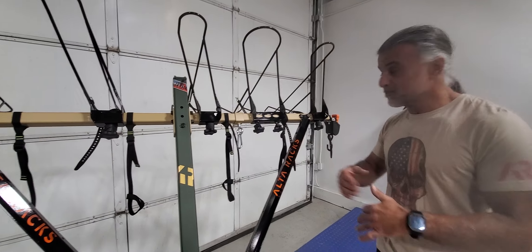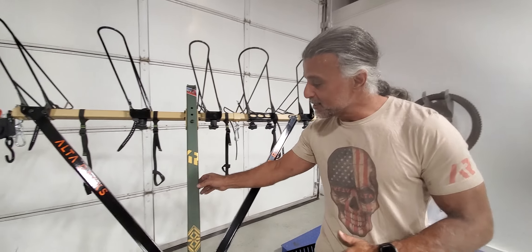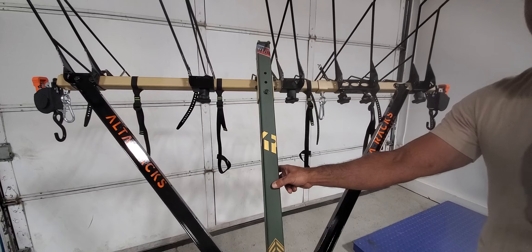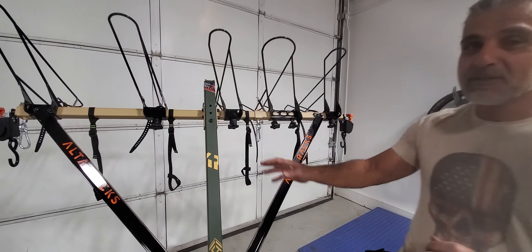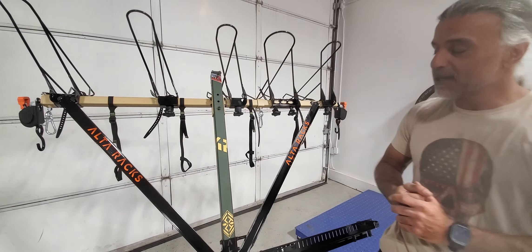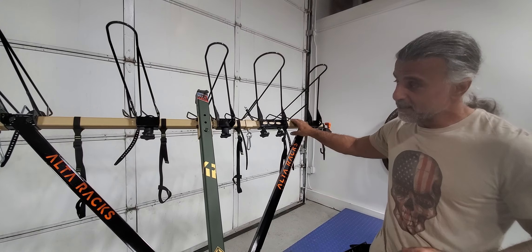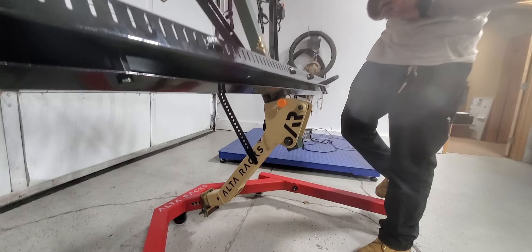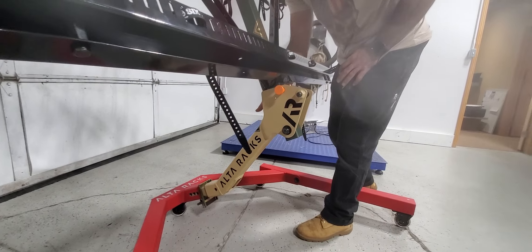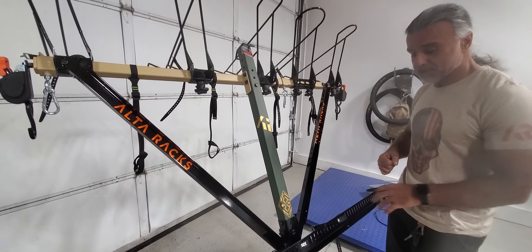The first 10 of these we're doing in a custom color, as you can see here. This is going to be a one-time offer — that's how we do with the racks. We build 10 in custom color, then it goes back to all black, and then you decide what the vertical post is. We made this custom color OD green — it's a flat OD green, not a normal OD green. This is a four-stage process to get it to this color, so we're not going to do a lot of these right now. The top bar is going to be in desert sand — that flat desert sand. It looks really cool, this combination with the green. And then you have the hitch also coming in that desert sand. We got some new logo decals on these, which is super cool — some tribal-looking stuff.